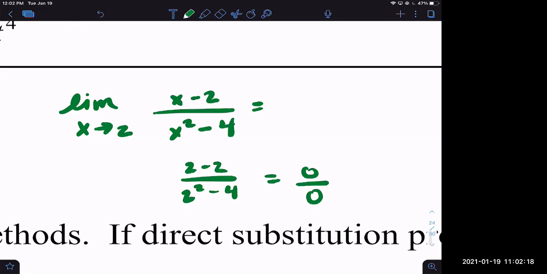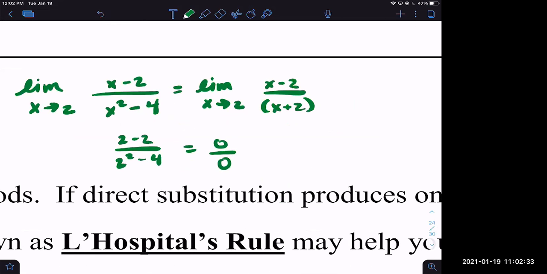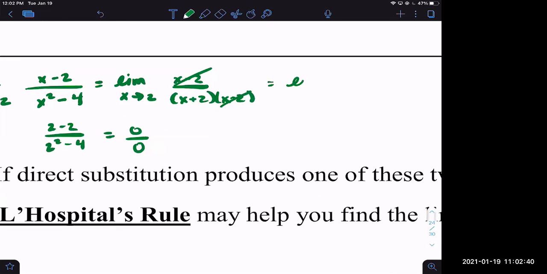Okay, what have we done? How have you simplified this or evaluated this limit in the past? Good. We would factor and reduce the fraction. So yes, we could remove that discontinuity because the denominator factors as x plus 2 and x minus 2. So that's a removable discontinuity. So if you can remove it, then you can say, okay, well, let's take the limit of the reduced function. We were able to reduce it to that function, and then we would plug in 2, and what would our answer be? 1/4.